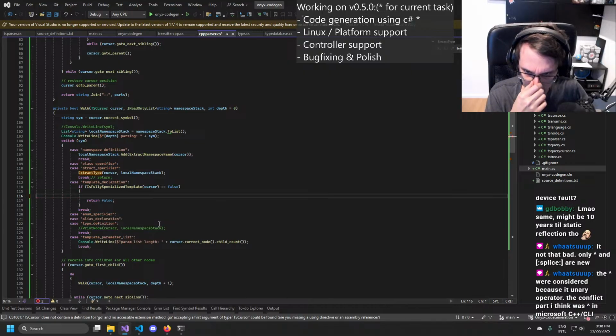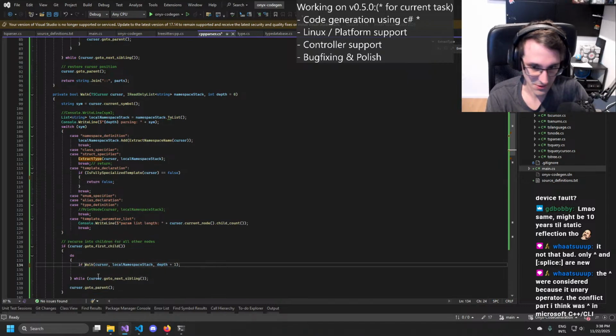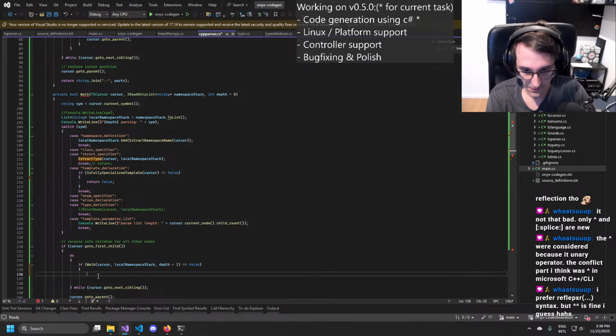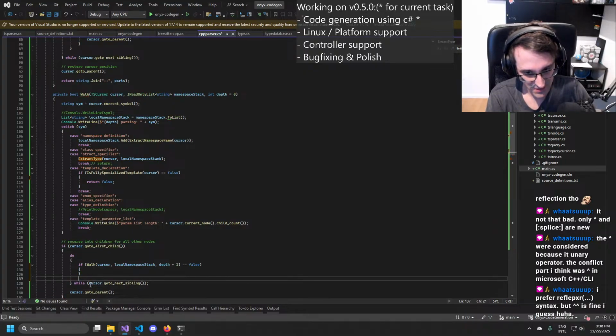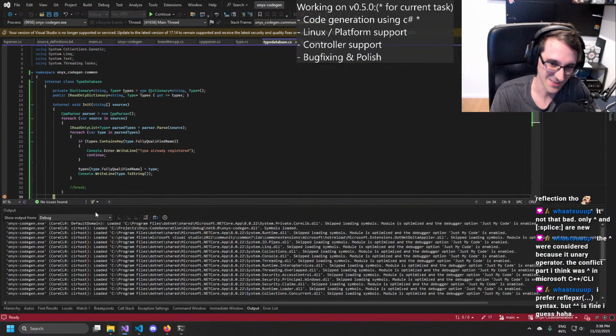Let me think. Maybe we return false here if this is false. Then we just skip the next one. Skip next child. Is it maybe that?